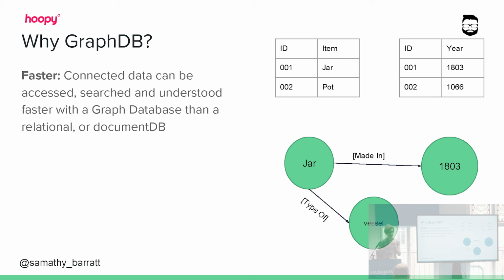And when we do want to connect those pieces of data, we have to do some computation, and we have to do some code, some SQL, and connect the two things together to pull it out of the database or to put new things in. If we use a graph, we have a jar node, and we can just have a relationship from that jar node to the date node. And it's right there. The information that we need is right there, connected to each other. So if we want to know what things were created in 1803, we select 1803 and go, what relationships does this have going outwards that are of the made-in type? So it's very good. It's very fast.